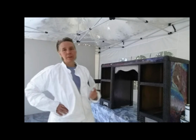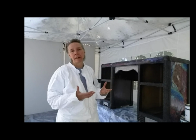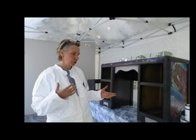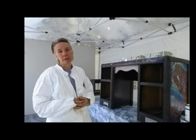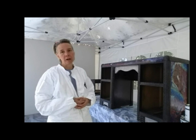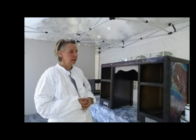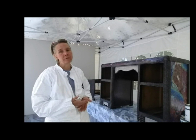The problem is I don't think that going over glitter with it is the best solution when you want a really high gloss. I always turn to urethane resin for that, okay? And I do that because, one, if I'm going to go into a project, I really want it to last and I want it to look good at the end. So I invest in the more expensive urethanes.